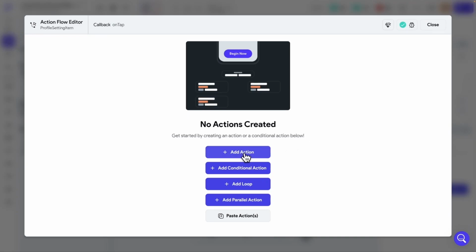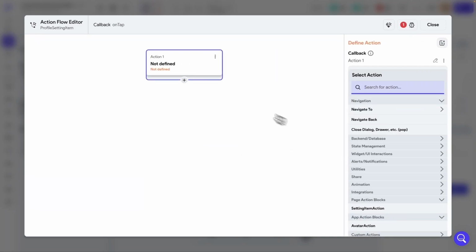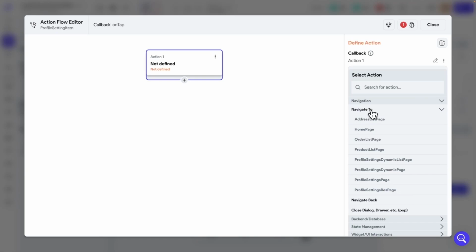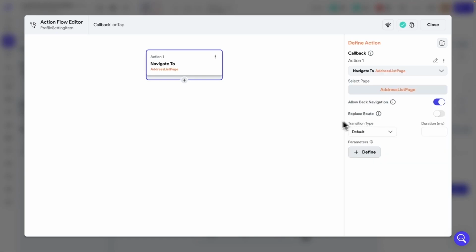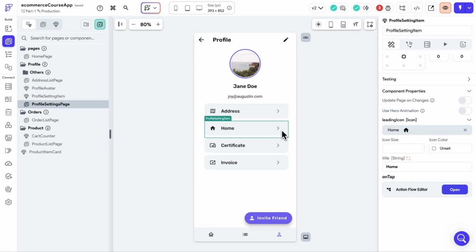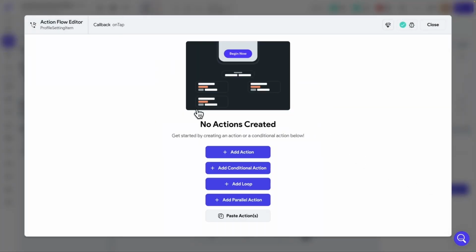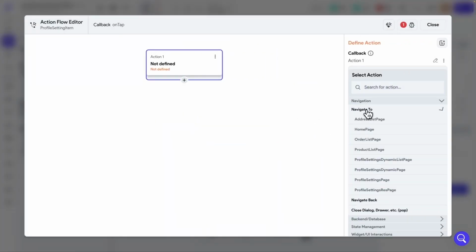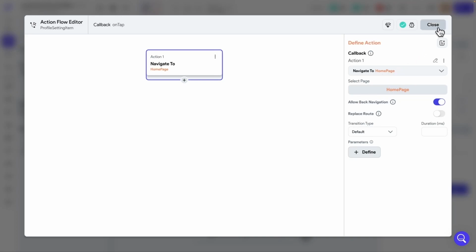And I'm going to add my action. Let's say for the first item, I'm going to navigate to address. Very nice. For the second one, I want to create a callback that navigates to the home page.